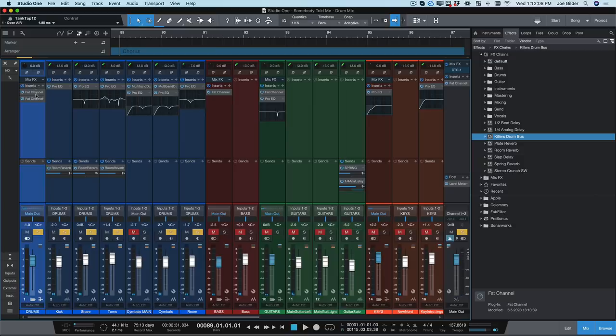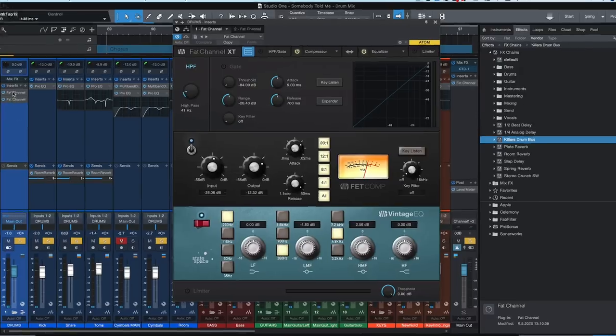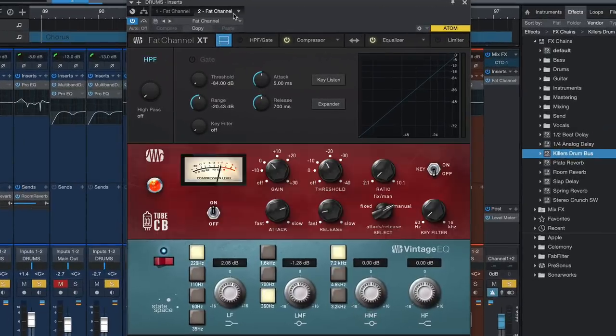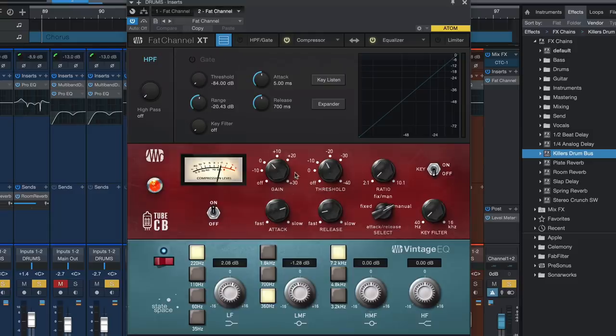Now let's dive in and see what exactly is going on here so you can understand if you go to tweak it. From outside looking in, this looks like just two effects channels or fat channels in a row. One with this compressor going nuts and some EQ, and then another one with this tube compressor doing something different with more EQ, and that might seem like I'm just running one into the other, but I am not.